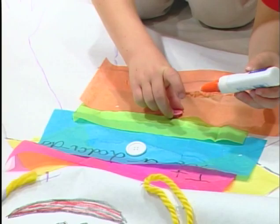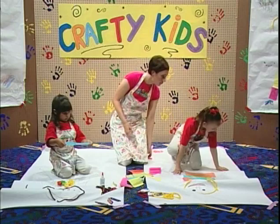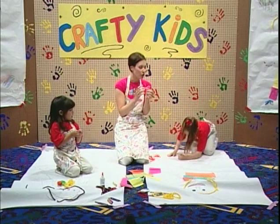Now we should add shoes, because we always wear shoes to protect our feet when we're outside. So what kind of shoes are you going to draw, Akilah? I wear sneakers a lot, so I guess I'm going to draw sneakers. Oh, great. And here is a great idea for sneakers. Kayla has some bows here made out of the yarn that she's going to glue on the bottom for the laces and put them right down where her laces would go.